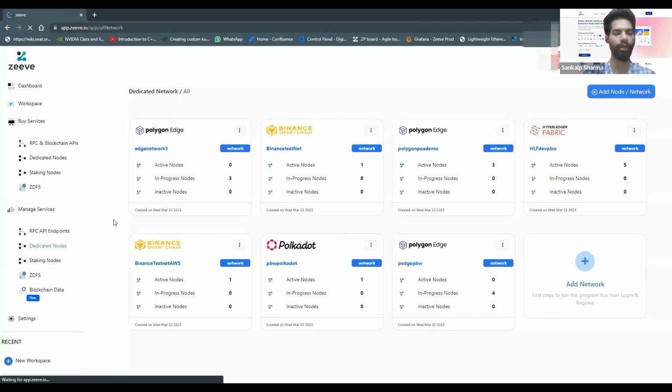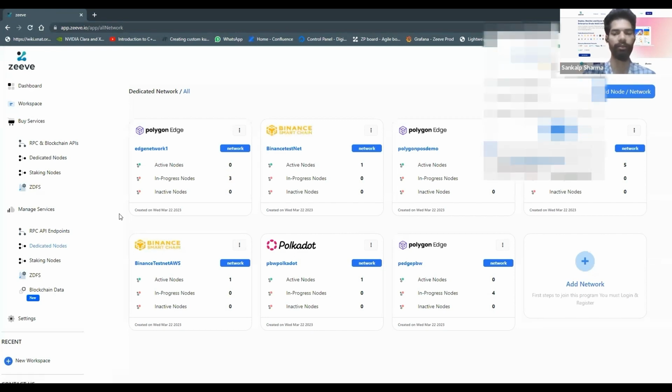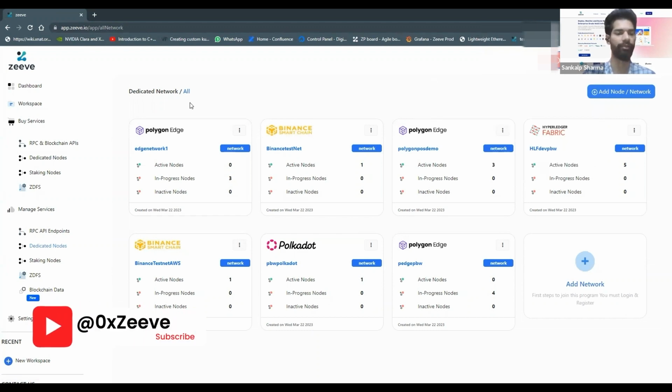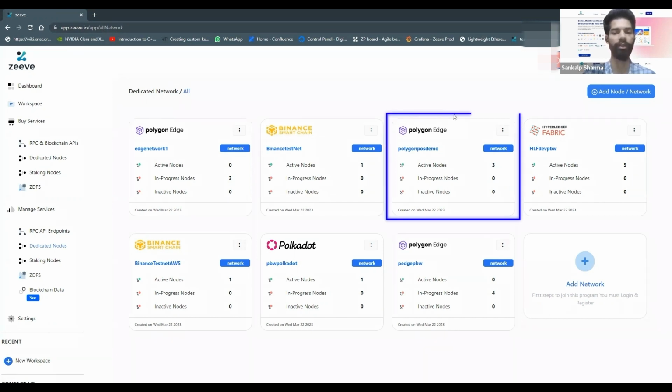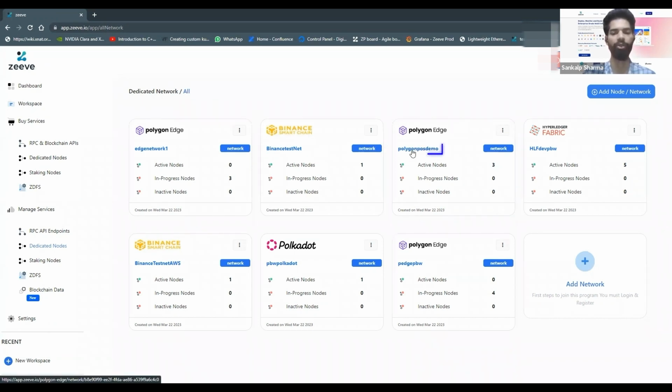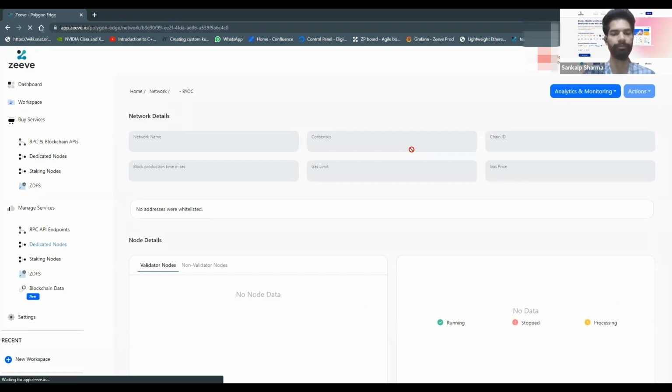When I click on continue, I can see my network is now showcasing itself here in my network section. It will take about 10-12 minutes for the infrastructure to be ready, and another couple of minutes for the nodes to start coming up. But you don't have to wait for that long. We've got a network present here already by the name of Polygon POS network. This is a network that was created with POS consensus. So we can just look around this network.